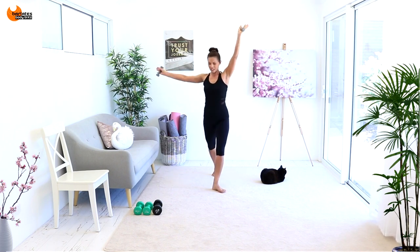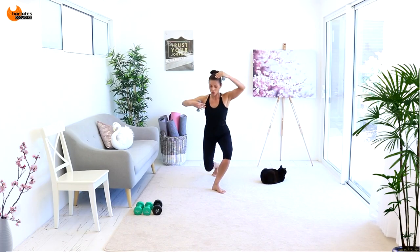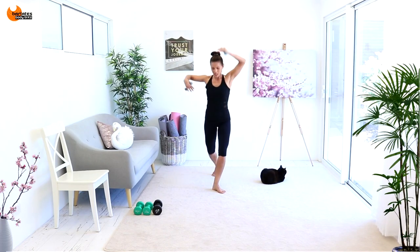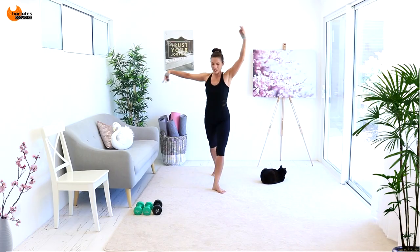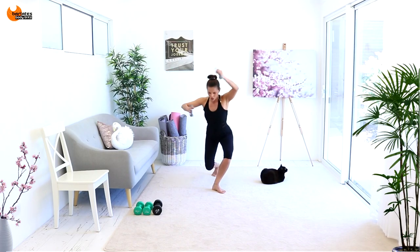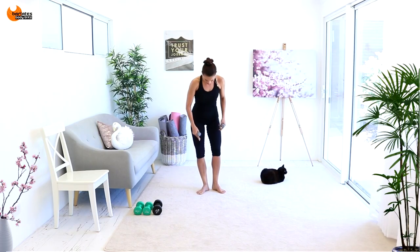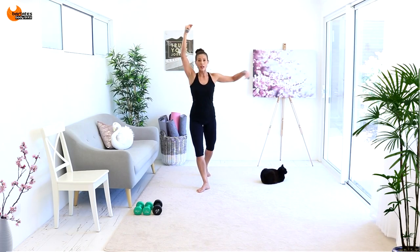Bend and extend. Your arm is up at shoulder height. Press down your shoulders. Down and up. Down and up. Six, five, four, three, two, and one. We're gonna switch that up. Same thing, other leg is behind, hinged forward slightly. One arm up, one arm to the side. Bend and extend. Bend and extend.